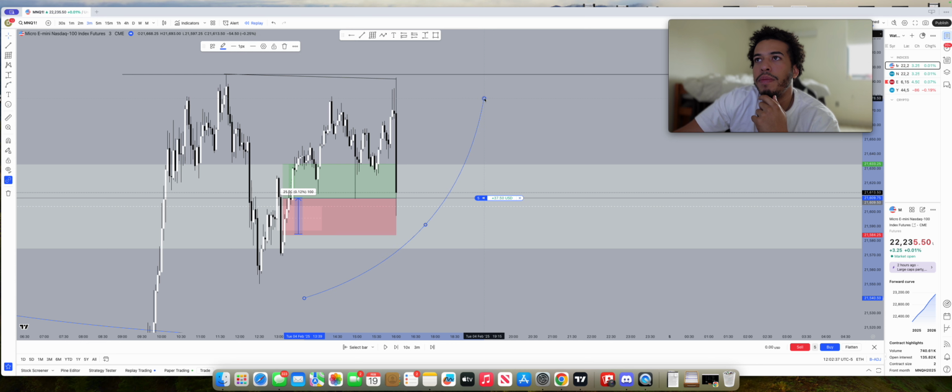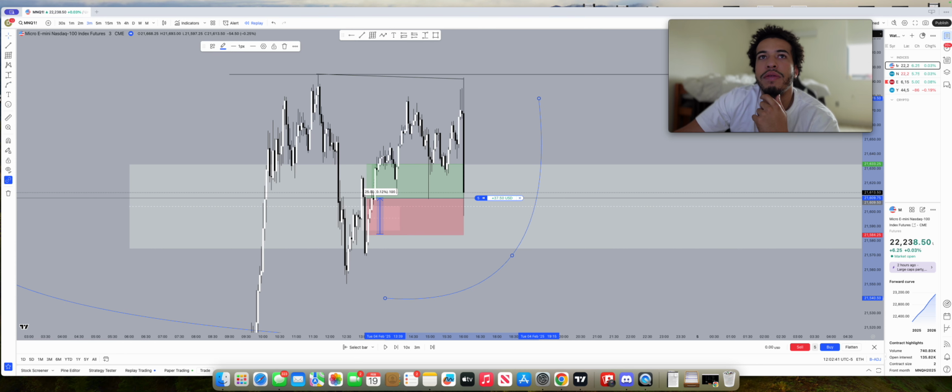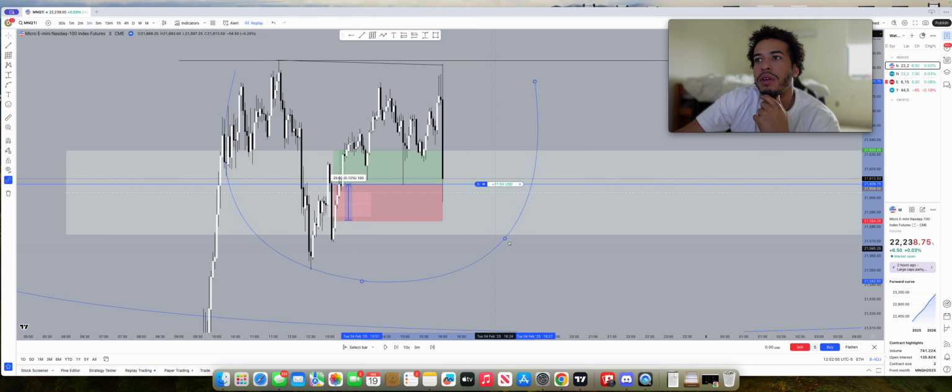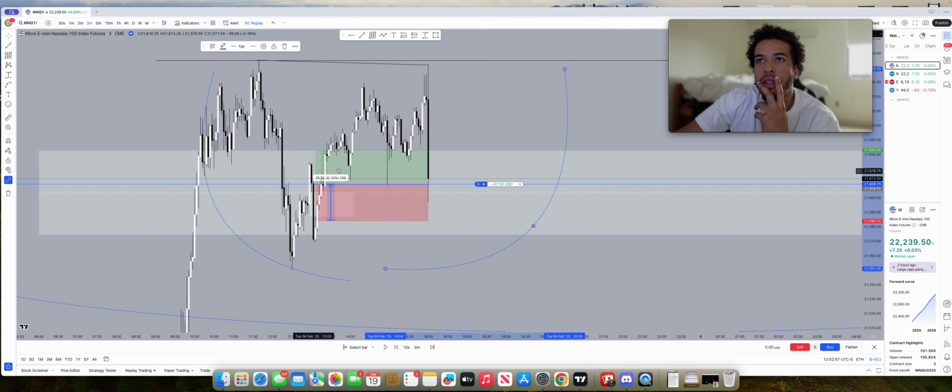Right? Boom. You want to catch the buy side after the sell side of the curve. This is the sell side of the curve. You see it. This is the sell side. Let me move it a little bit more. This is the sell side. You want to catch the buy side of the curve. And it just gives you a framework of where to look and what to look for.